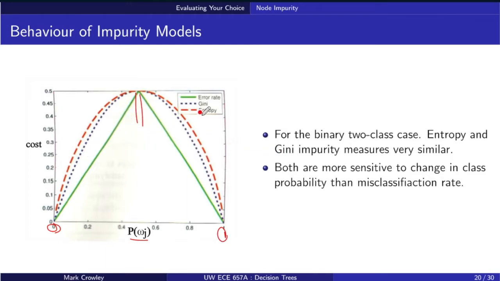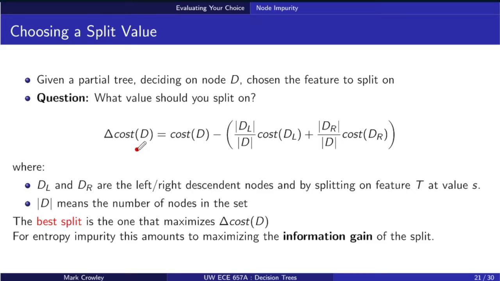And the Gini one has nice properties that people like using just because it's smoother that way, but entropy is very similar. So you essentially want to say that if you're anywhere near this kind of uncertainty where the point could be in the class or not, we'd rather have a high cost. And if that's a high cost, then we split the node. That's our algorithm, right? We don't want it to be too sensitive to just being off by a couple data points. So whatever the cost function is, and you can define other ones, you basically want something of that form where you're penalizing uncertainty and rewarding certainty.